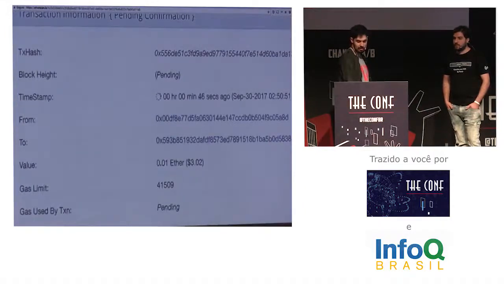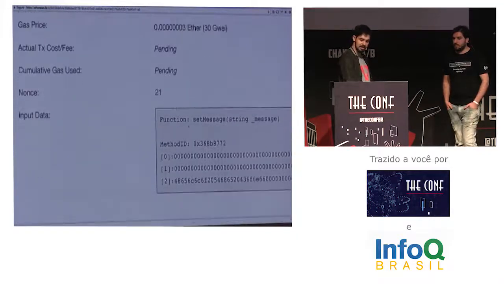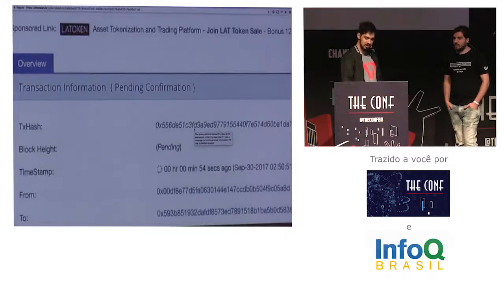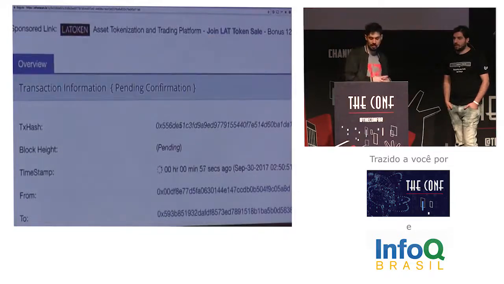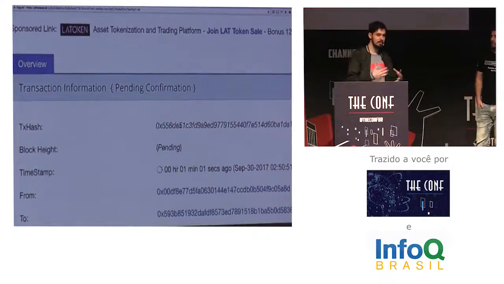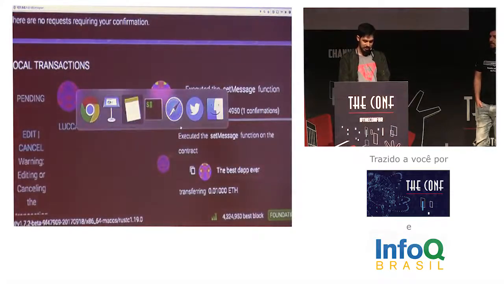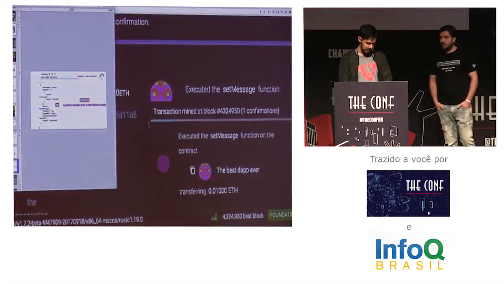It has been a while, 40 seconds now. It specifies here the value and the function that I called. So it's very low level, but we can see live how our transaction is going and not depend on our node only. So we'll wait here while we get the confirmations. We need... Okay, one confirmation.